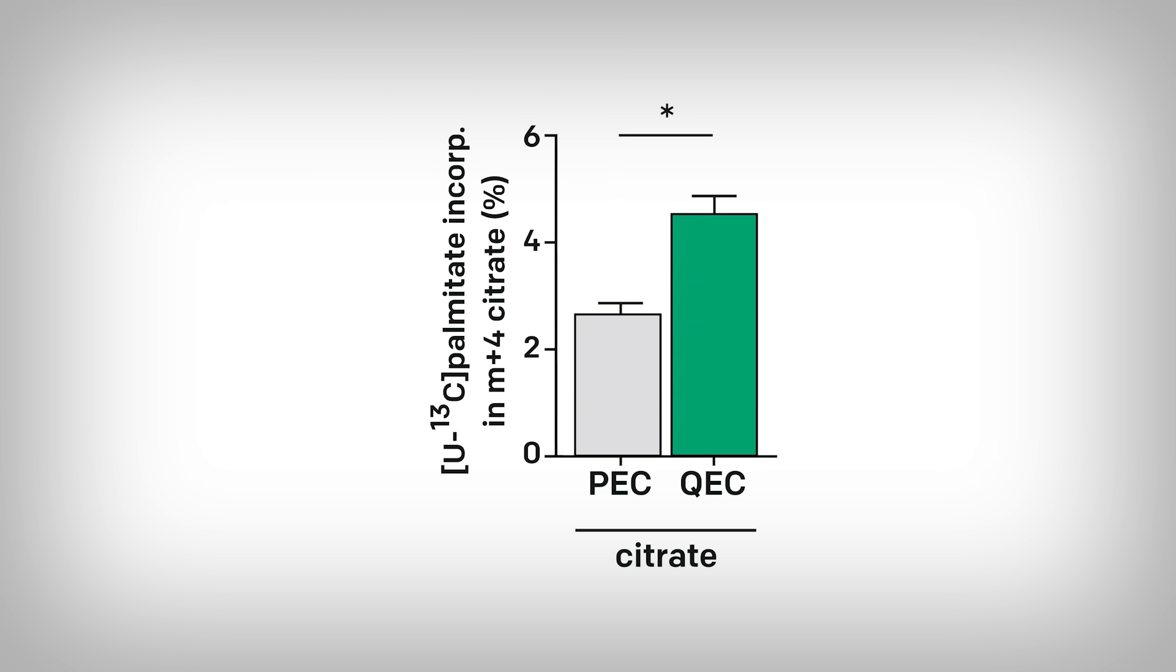So here, they're measuring citrate levels, which is produced at one of the earliest steps of the TCA cycle, as either glucose from glycolysis or fat from beta oxidation, so that's fat metabolism, comes into the TCA cycle. There's some details here that I'm keeping out for brevity, but this is, in basic terms, correct. So on the left, we have our proliferative endothelial cells, and on the right, we have our quiescent cells. As labeled fat molecules attract, we can see the quiescent cells produce more citrate. That's going to be more important soon. But at least we can see that the cells that favor fat utilize it more in their metabolism.